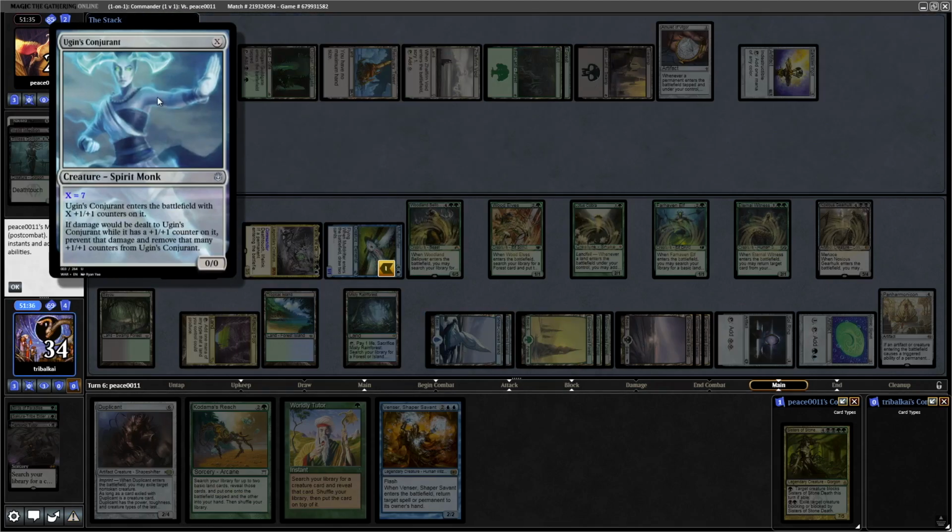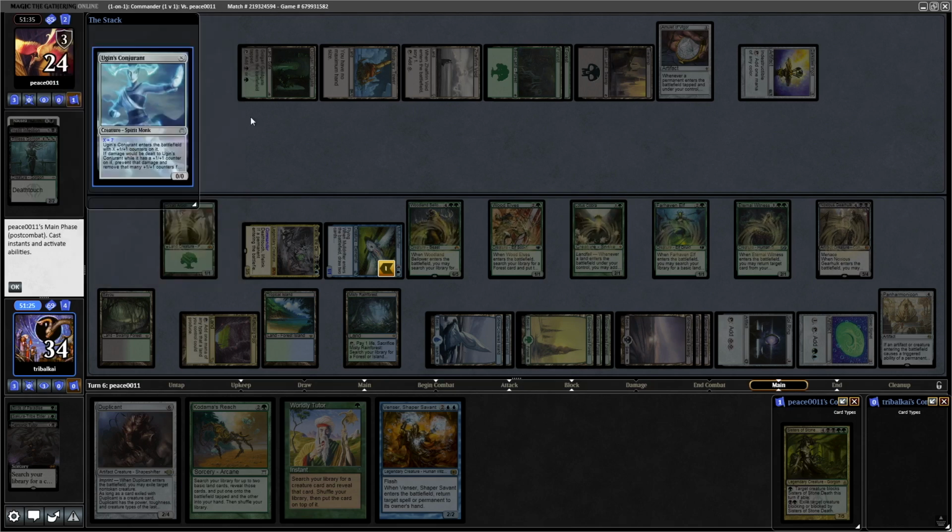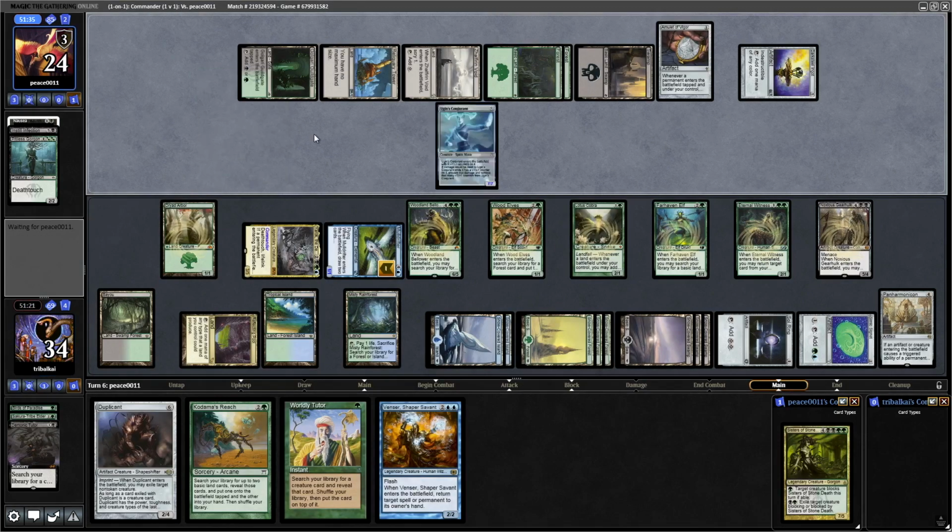That's an Ugin's Conjurant with 7 going into X. That means it enters with X plus counters. If damage would be dealt to it and it has a plus counter on it, prevent the damage and remove that many. We will let that into play. They can soak up a little bit of damage with that.